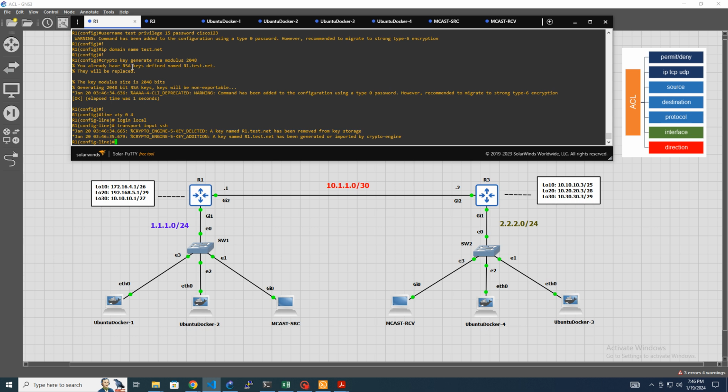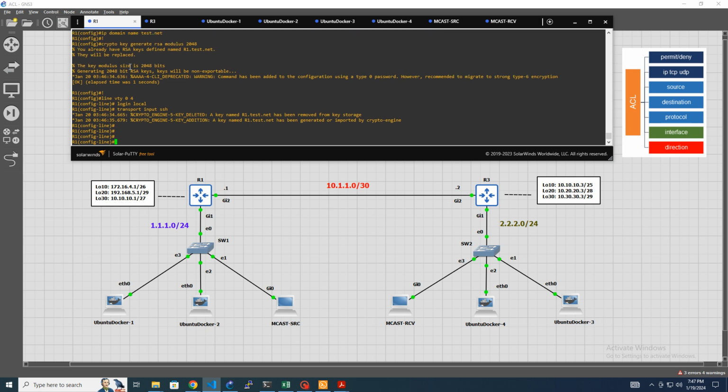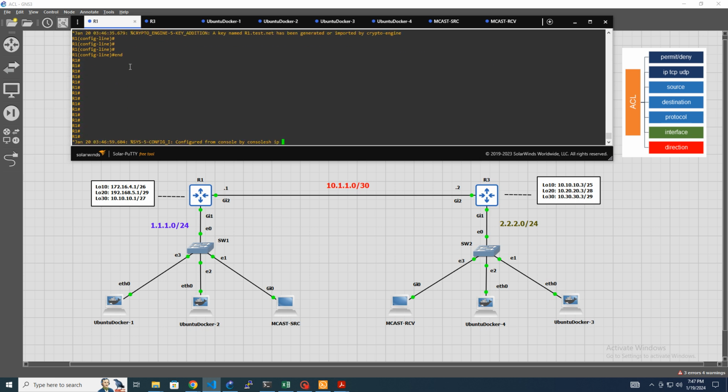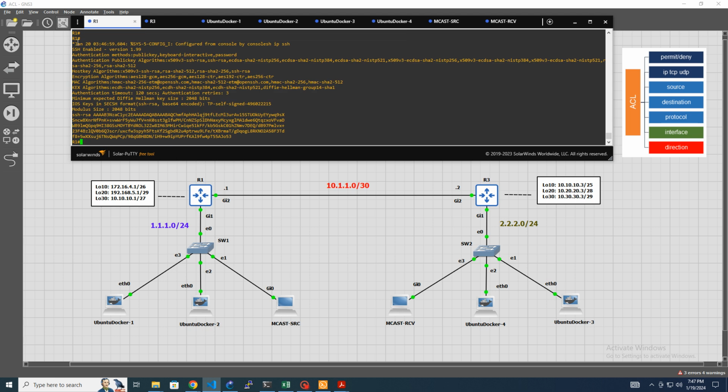However, you don't have any users and you don't have any domain names and that good stuff, so you still need to do that. But at the end of the day, we can see show ip ssh, we are enabled. Okay, so we are good to go.